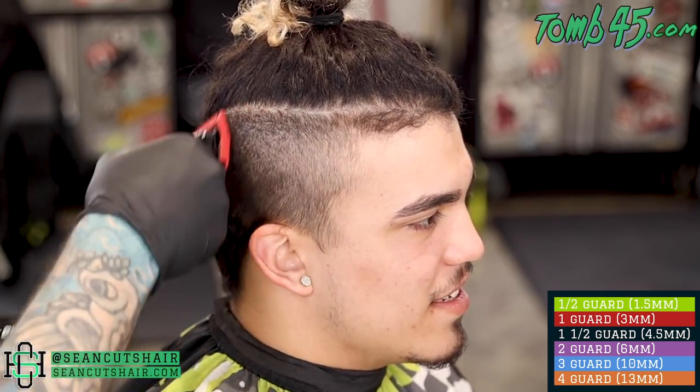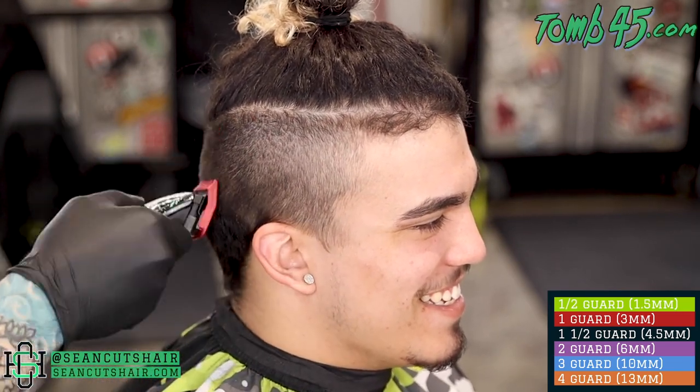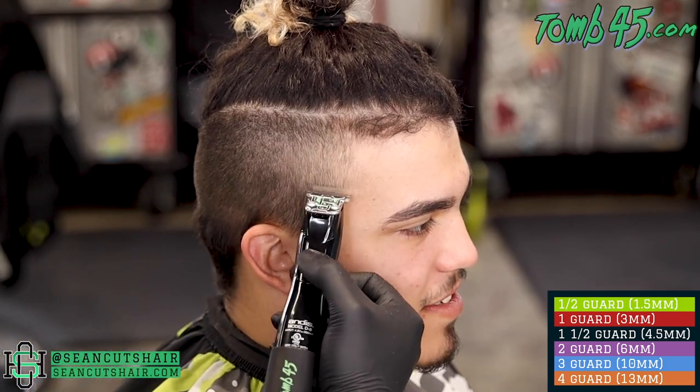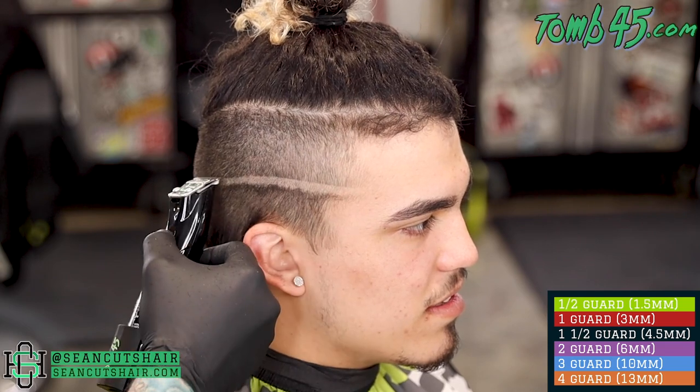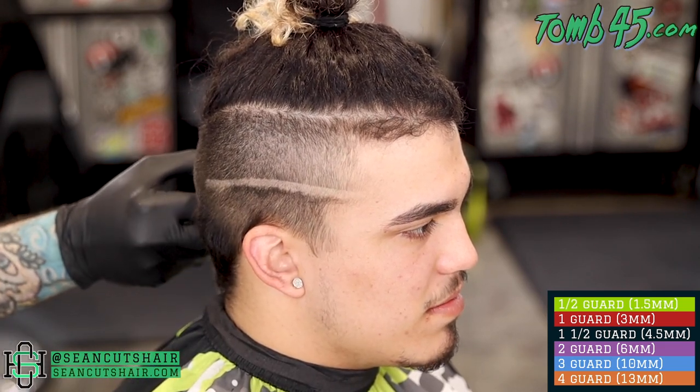And then we're gonna fade our way down, guys. So the two blade is basically equivalent to the open one. So the open one will blend right in. And now we will go ahead and start our bald guideline. Same steps as the other side. So you guys follow along in the color guide down below.